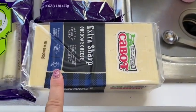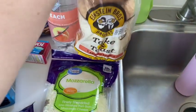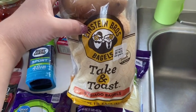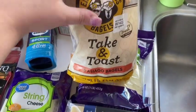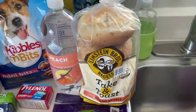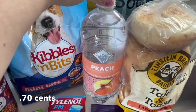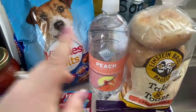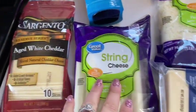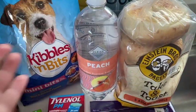We always get our string cheese, and this week I found a ginormous two-pound block of Cabot cheese — super excited about that. It's pricey but worth it because it's the best cheese. I also grabbed a one-pound bag of mozzarella. I tried to order plain Walmart brand bagels for the kids, but they were out, so they gave me Einstein Brothers in the asiago flavor — which is actually really good and kind of hard to find around here. Hopefully the kids will like them! And one random peach sparkling water that popped up on the Walmart app — my husband loves those so it works out.